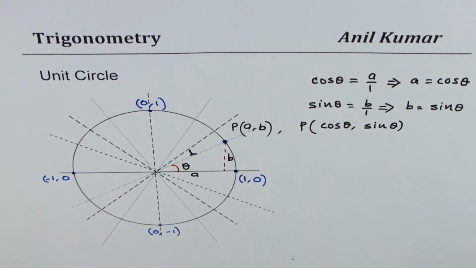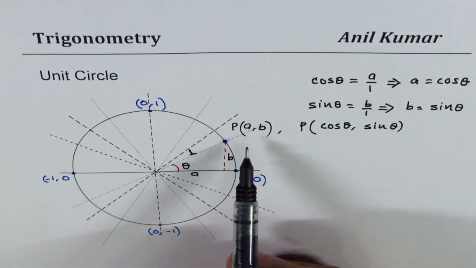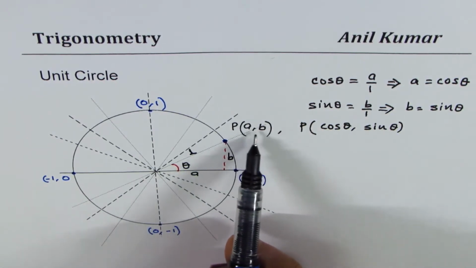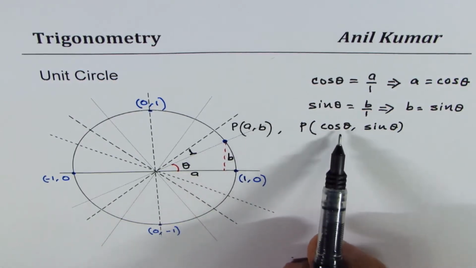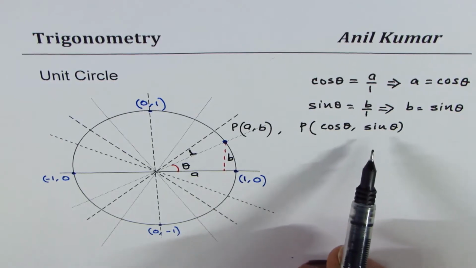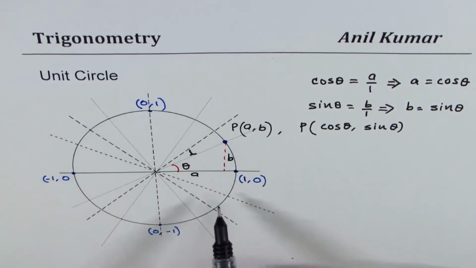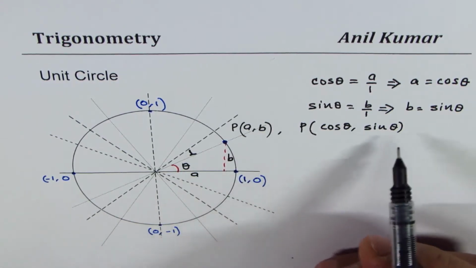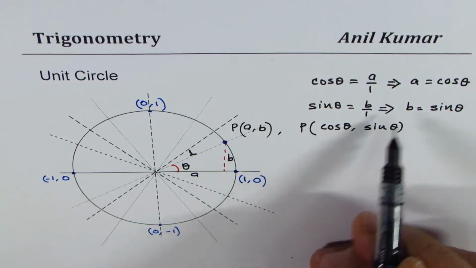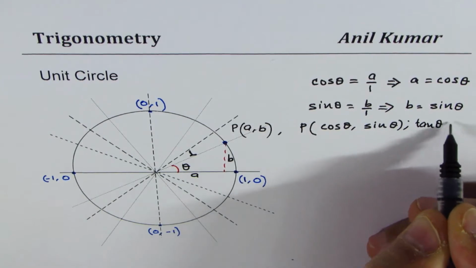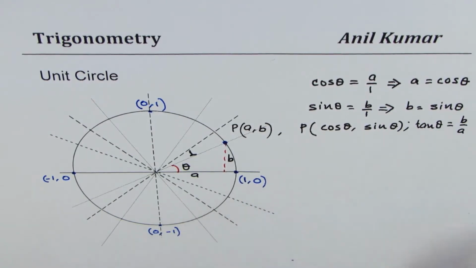So what we have done with this simple exercise is that we have converted linear xy real values in terms of trigonometric ratios sine theta and cosine theta. Do you see the beauty of it? So any point on this circle will directly give you the values of sine and cosine. And of course, tan is the ratio of sine and cosine. So B over A will be tan theta, right? So we could write tan theta as equal to B over A. Perfect. So that gives you the primary trigonometric ratios.